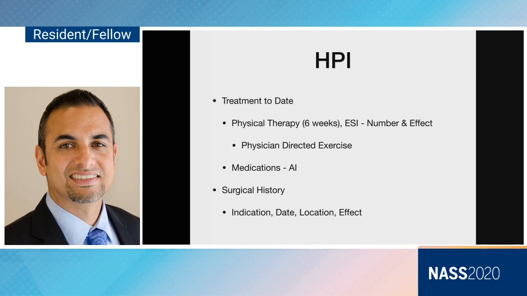I always talk about the treatment to date. So, certainly with respect to spine issues or diagnoses, you want to talk about their participation in physical therapy, and 6 weeks is typically the cutoff to move forward to the next step, whether or not that's advanced imaging such as an MRI or CT myelogram, or even talking about surgical intervention. If they have had injections or epidural injections, I talk about the number of injections they've had and the effect. The effect is mostly from a diagnostic standpoint, to demonstrate concordant relief and whether or not it was temporary.